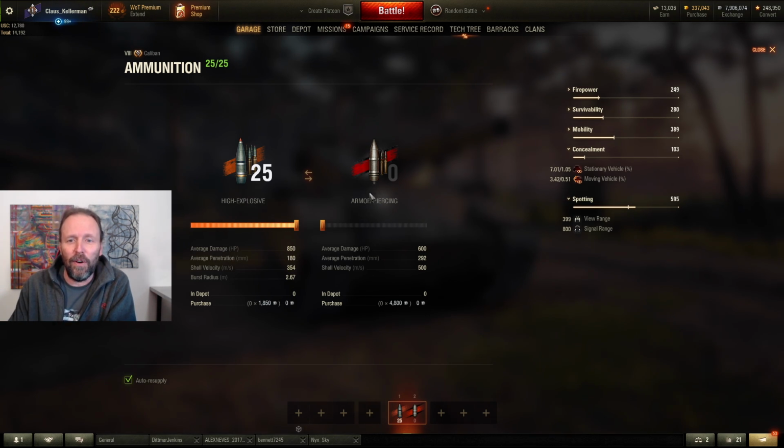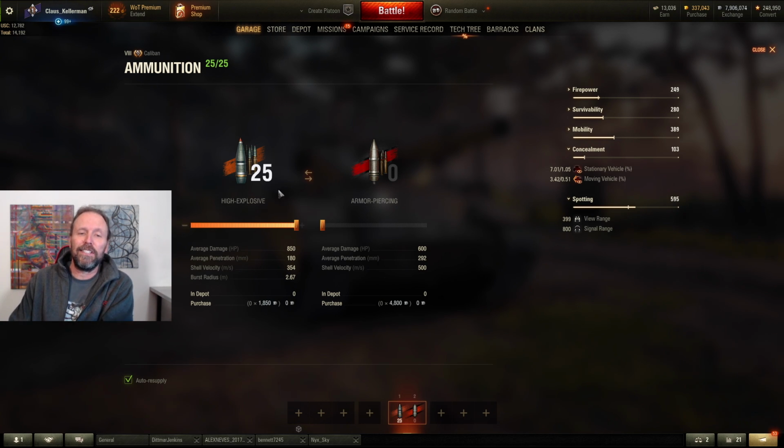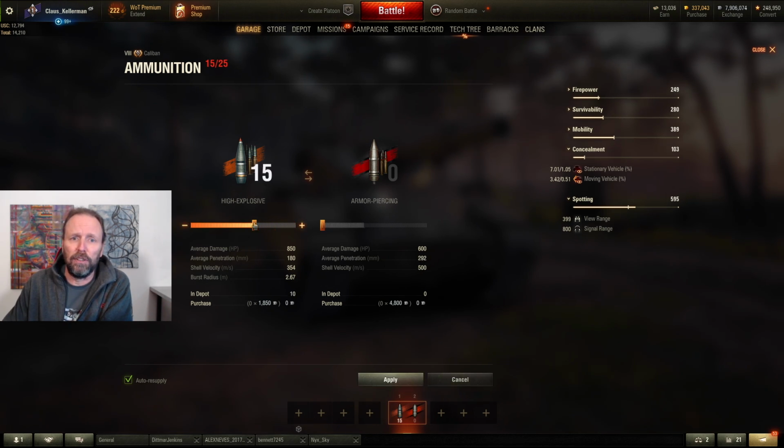shoots HE or AP. They just nerfed HE, so of course there is a premium tank available now whose speciality it is to shoot HE. Hesh, I guess it would be. It says HE, but it's probably Hesh. 180 pen, which is fantastic. 850 damage. It's less alpha than the KV-2. And then an AP round, 292 pen. That is pretty good. 600 alpha.